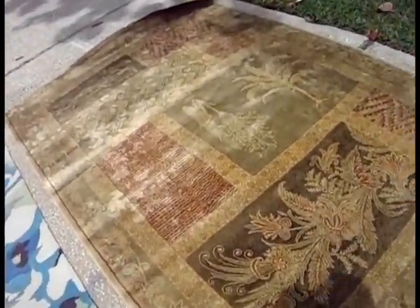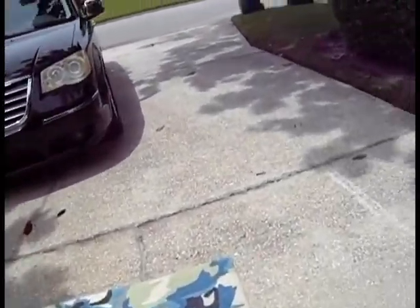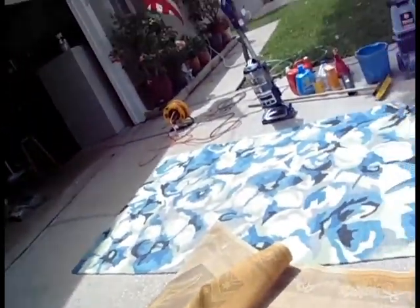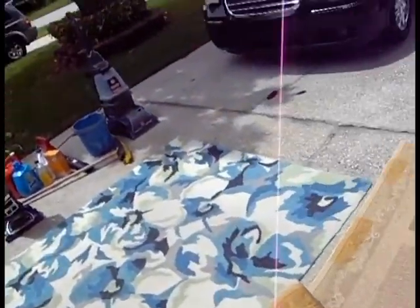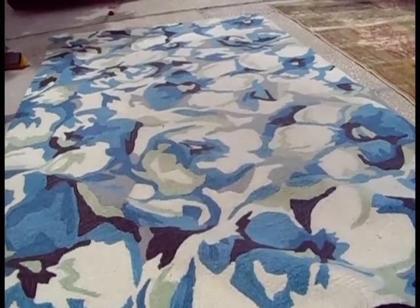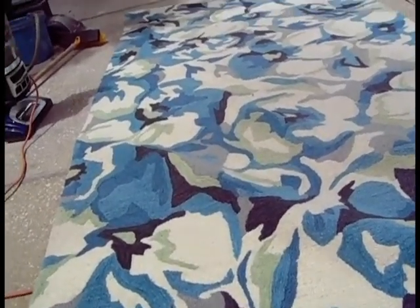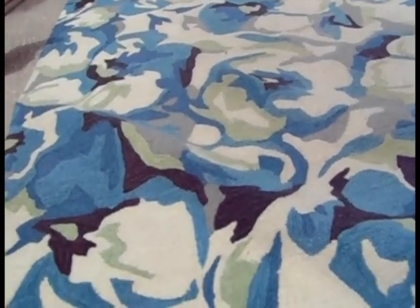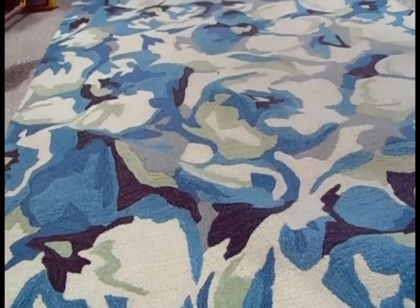When you inspect your carpet, the very first thing you want to do is turn it over. That will really show you what's going on with your carpets — you can see where you need to work. The first thing you do before you work on the back is vacuum it. I want to show you a trick that I love because it brings up the dirt from in the rug itself and you get to see just how dirty it is.